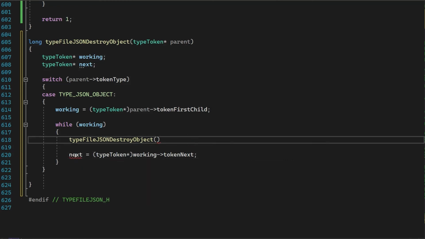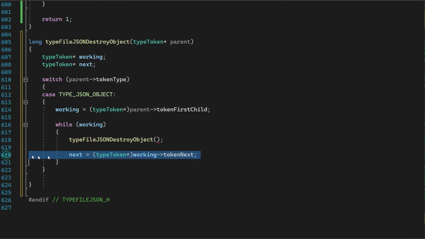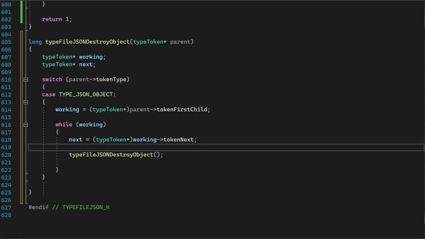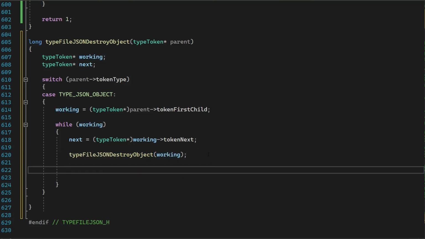Next equals, wait a minute, type token. Oh, whatever. That's something else. It doesn't matter. Okay, next equal to token object. Actually, it should be up here. First, we call the destroy token on working to destroy all the children, and then we free the memory because it was allocated.